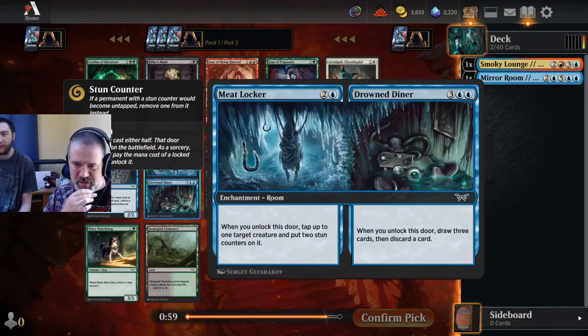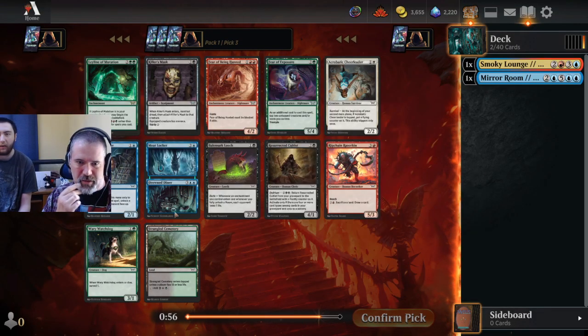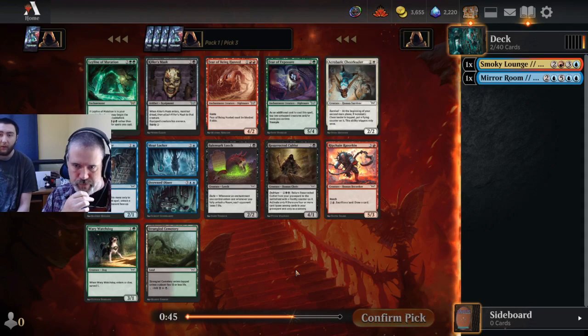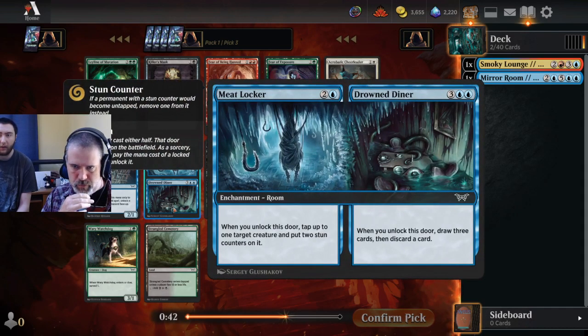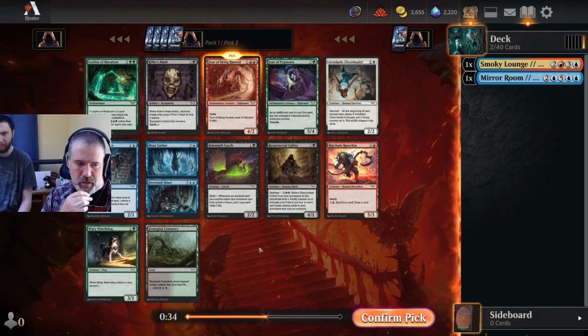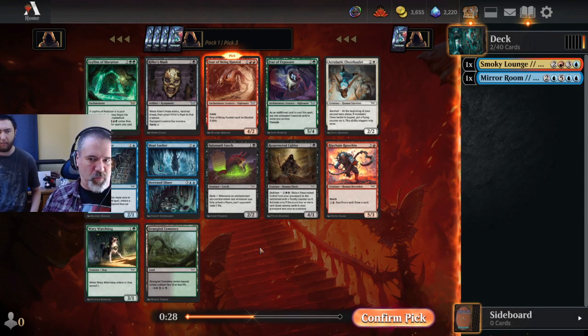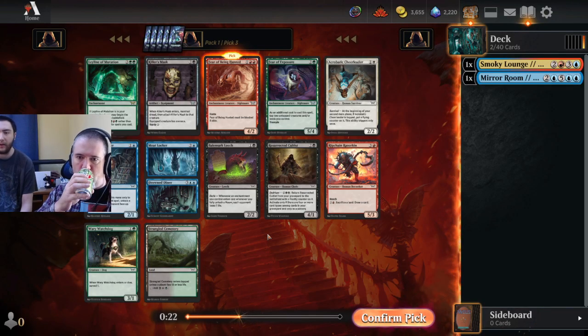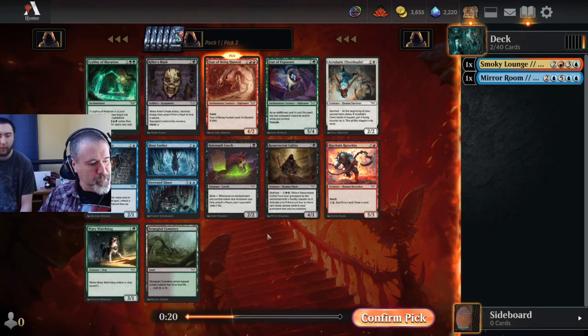Leyline, Leylocker. Go all in on the rooms. Rooms or Fear of Being Hunted. Fear of Being Hunted is just a good rule. Creeping Peeper might be a good one to wheel. I'm either taking Leylocker here or, I think I'd rather take. I think I'm in agreement with that. As much as I like Meat Locker Drowned Diner as a late game draw spell, it's not necessary. Yeah. They will wheel.